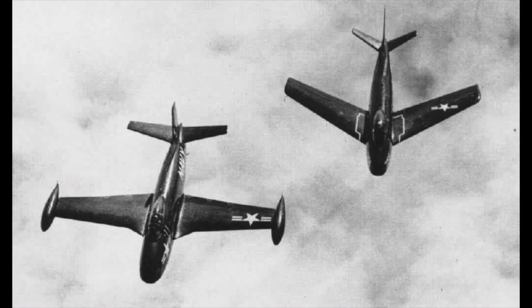The FJ-4 is a better-looking plane even in flat Navy gray because it's not actually an F-86 Sabre as far as looks go. I don't think it's a particularly good-looking aircraft, but it's not ugly like the FJ-1 is. The FJ-4 is probably the best of the lot for the era it was in. The FJ-2 and FJ-3 would have been great in Korea and through the 50s, but they were kind of long in the tooth by the time they were retired, and mounting AIM-9 Sidewinders on FJ-3s wasn't particularly great.